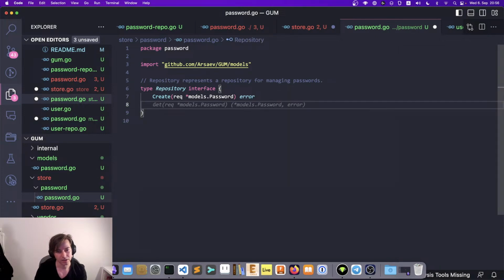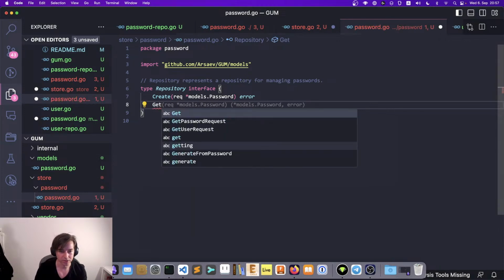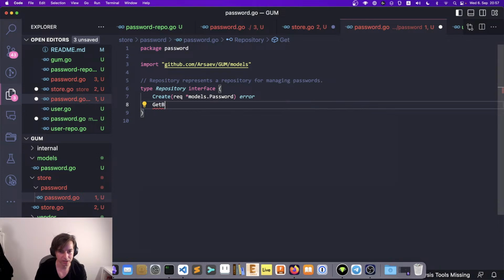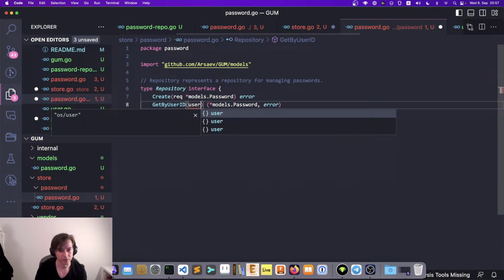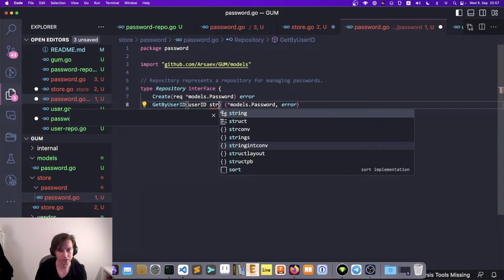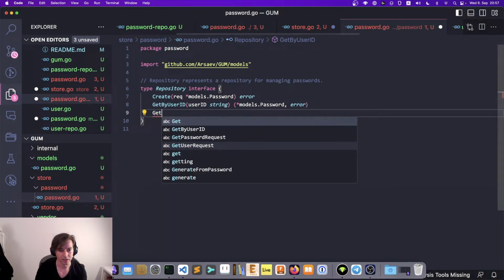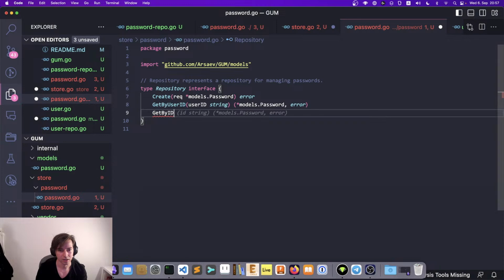And we have this get situation, and in the get let's make it more specific, like get by user ID, with user ID string, and get by ID, just to make it more explicit.